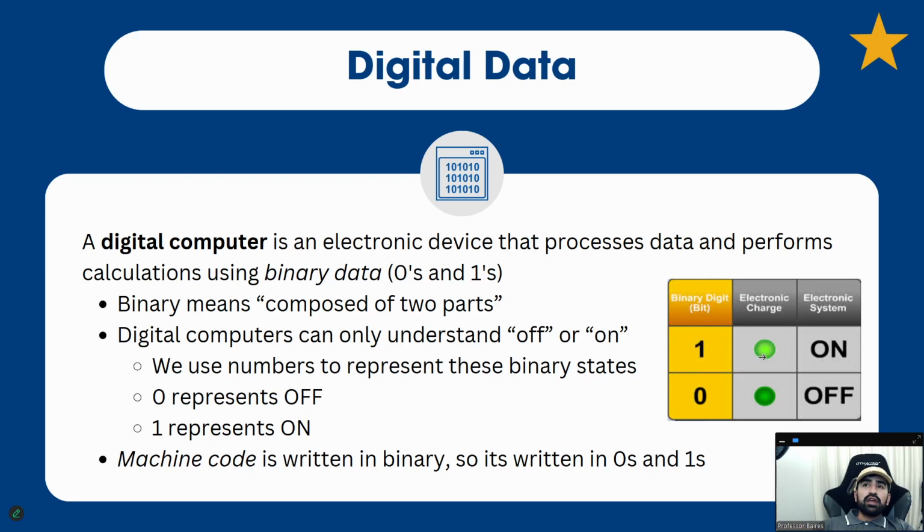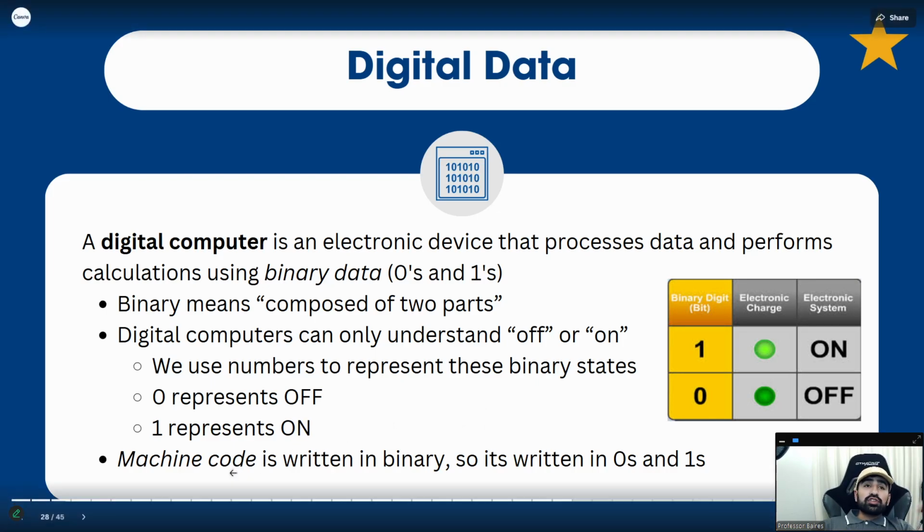So here, a little diagram. The electric charge is on. That would be represented by a 1. The electric charge is off. That would be represented by a 0. And that's because computers run on chips, right? On electric circuits, on real hardware. And this hardware works with electricity, and electricity, you could really either just be on or off.